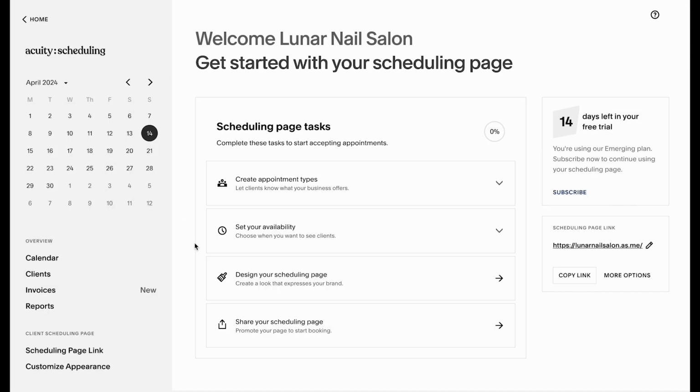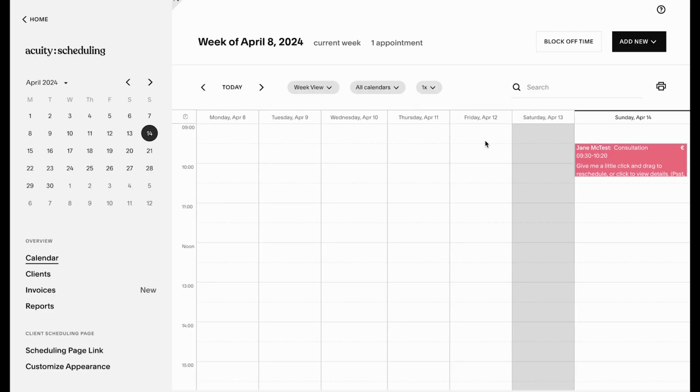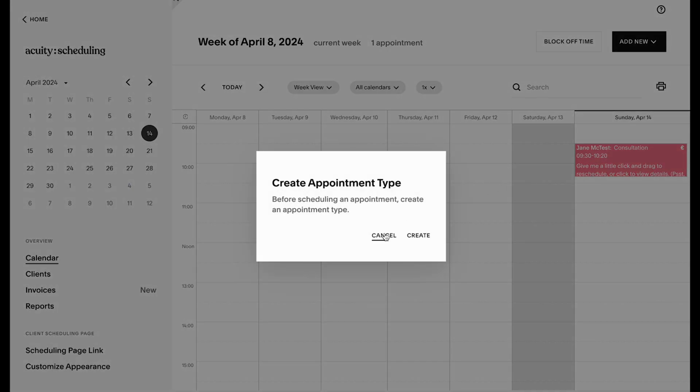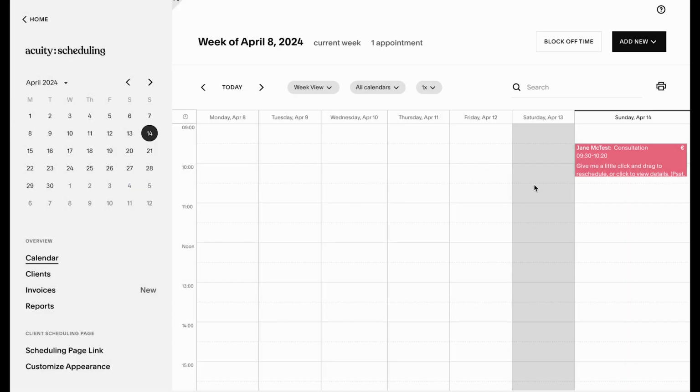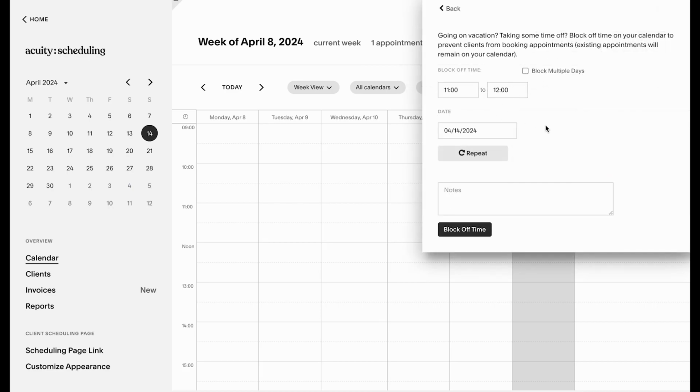So we just clicked back out of that, and I'm just going to give you a quick run through of this software. It is pretty easy to learn once you start using it. I'm just going to go through it section by section. So here we have the calendar. This is where you're going to see all your appointments, and you can either create or modify, move appointments around if need be.